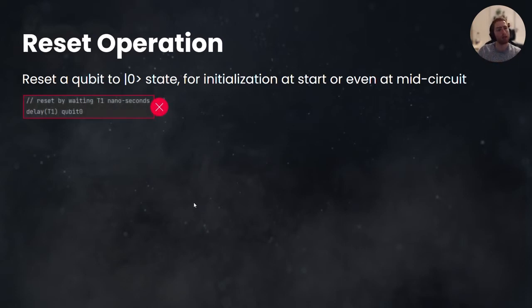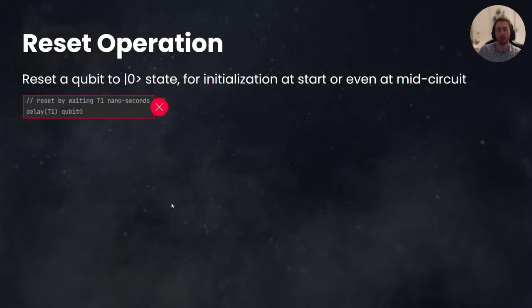One naive way to achieve this operation is to just wait for a time which is longer than the relaxation time, and then the qubit will probably be in the ground state. This is not good for several reasons. The first one, obviously, is that it's a statistical number, right? If I waited for T1 nanoseconds, that doesn't mean that the state of the qubit is the ground state. Secondly, in the circuit model, as we've mentioned earlier, we are time agnostic, so it breaks the abstraction.